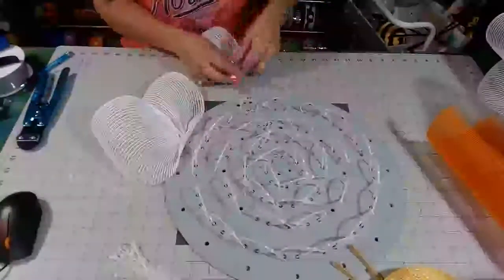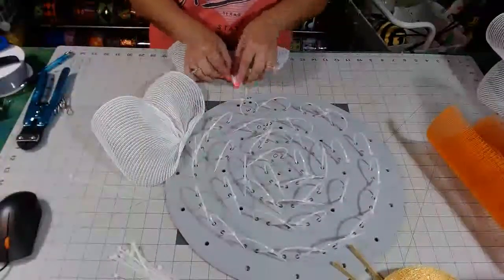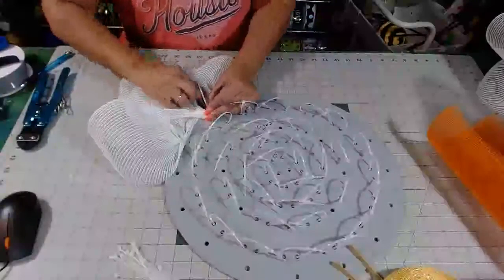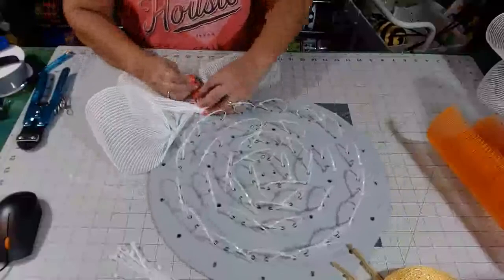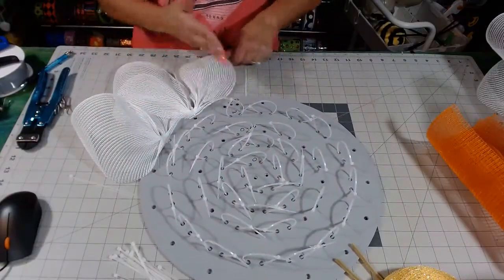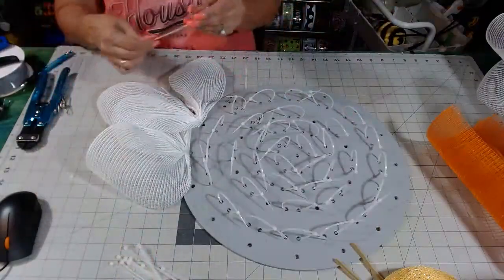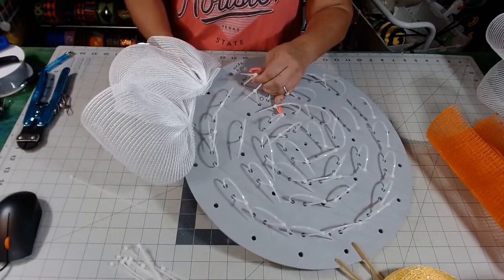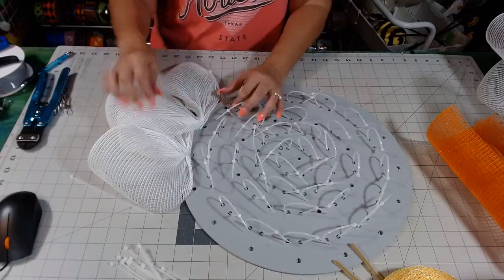Okay, now I have the rest of this row already put together. So we're just going to throw them in. Now I'm going to turn it and we'll do it all at the same time. I'll turn it over and we'll get all the zip ties to the back.